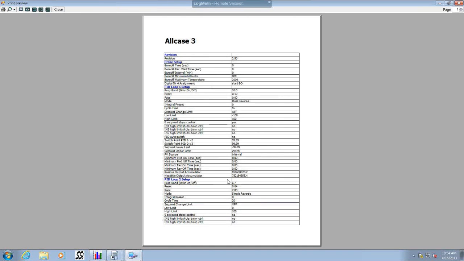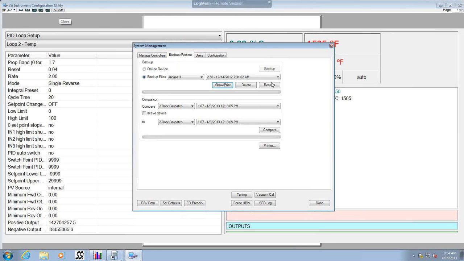So if we go down to PID loop 1, or I'm sorry, loop 2, you'll see that in December we had 1.7, 0.04, and then 2 were my settings back then. So in that case, it's the same as what they are today.